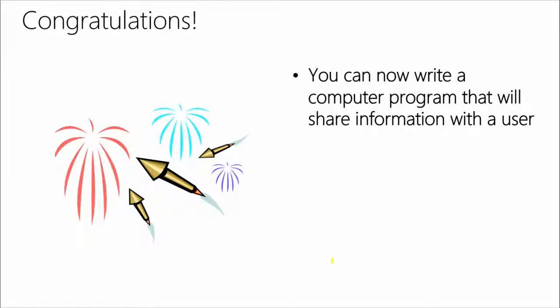Absolutely. If you get stuck, the GitHub, when you download that zip file, in there you're going to find a folder called Solutions. You'll actually find a suggested solution. But it is only a suggested solution because you could solve this a lot of different ways. So if you come up with a solution and then you look at our solution afterwards and go, oh, I did it wrong because theirs isn't the same as mine. No. Nope. That doesn't mean you did it wrong. What that means is you came up with a different way to solve the problem. And that's, again, score one as a congrats. You are a coder kind of moment. Exactly. So congratulations. You can now write a computer program that will actually share information with the user.